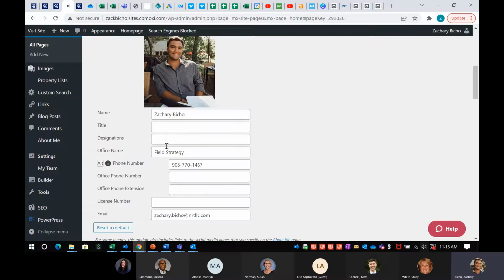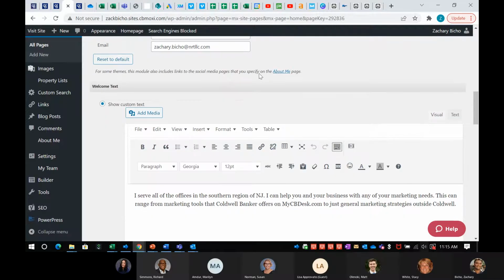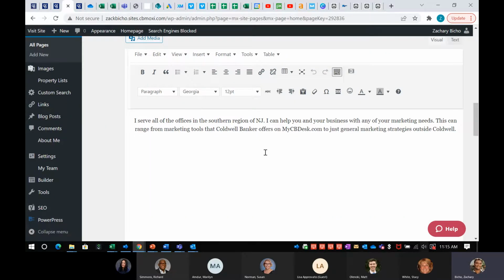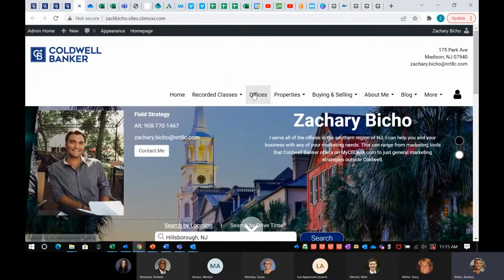Here we can edit the information being pulled in, add certain things, change things, whatever we need. And then under this section is where you're going to be able to write for the home screen on your website. So just to show you on this template, here is my information, that information that we were just talking about, a little contact me button.